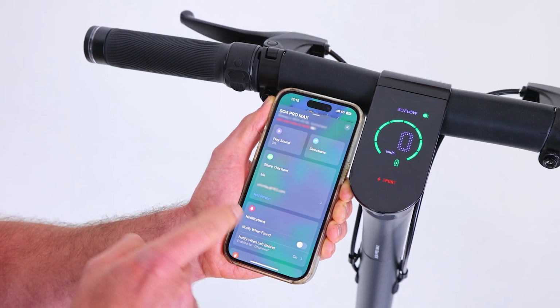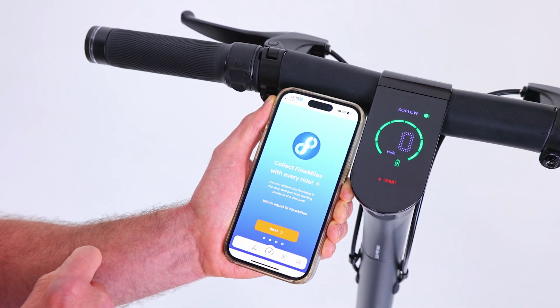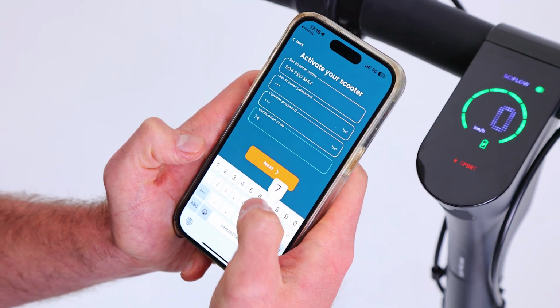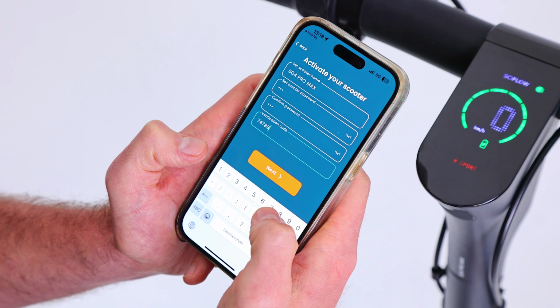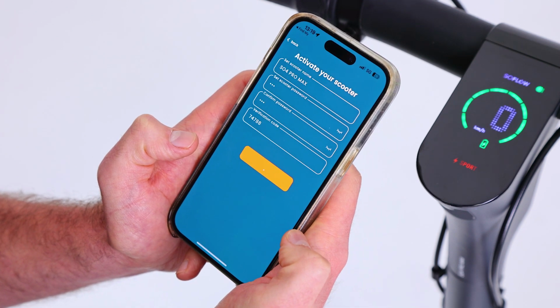Scroll down to the bottom of the Find My app. Click Open to enter the SO4 app. Just enter a name, password, and the verification code, which is located on the bottom of the scooter frame, and you'll be all set to connect to your ride.